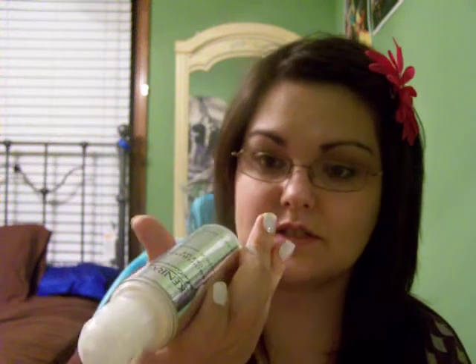The last thing I'm going to talk about is a hair product — Kenra Platinum Smoothing Cream. I just have a travel size bottle and I'm almost out, but I got it for Christmas in a gift set. I have really thick coarse hair, and where I live in the South the last few days it's been rainy, cold, and humid. I put this in and it does not frizz. It is so good and I love it.